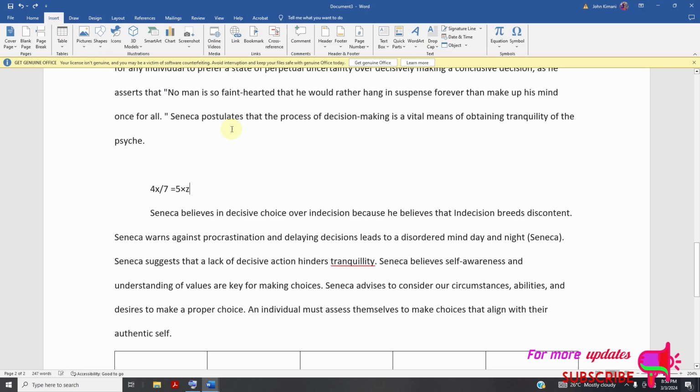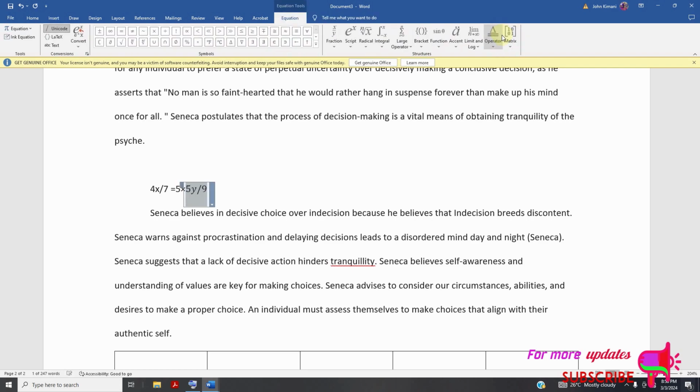Let me undo, I can hold Control Z. So let's insert an equation. You can see that equation here. Now this one will be in equation form. Just undo.